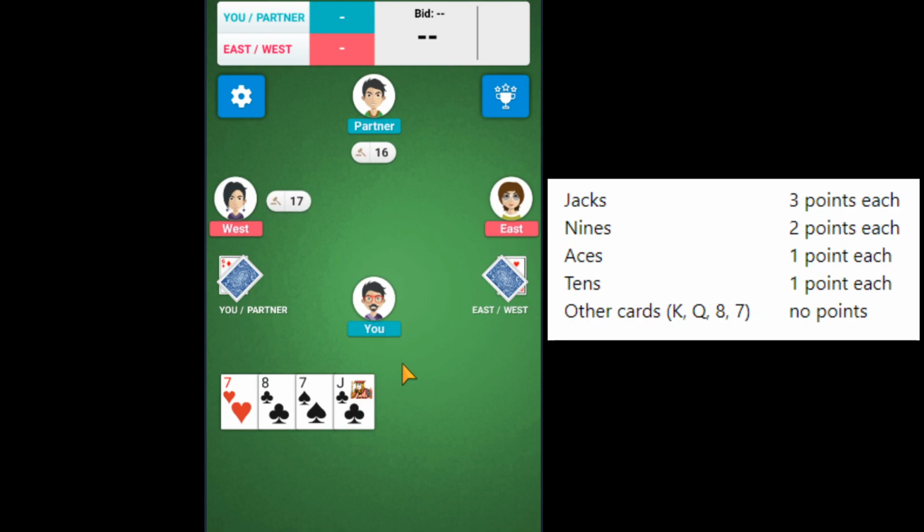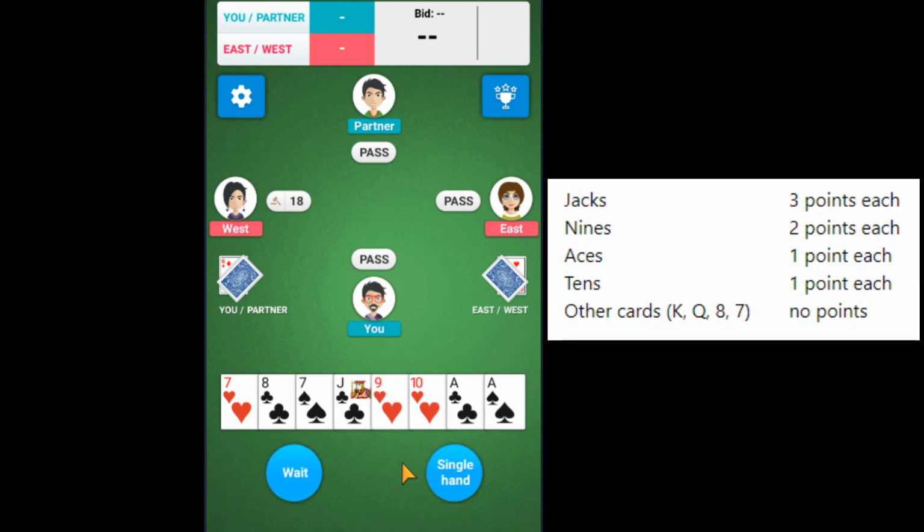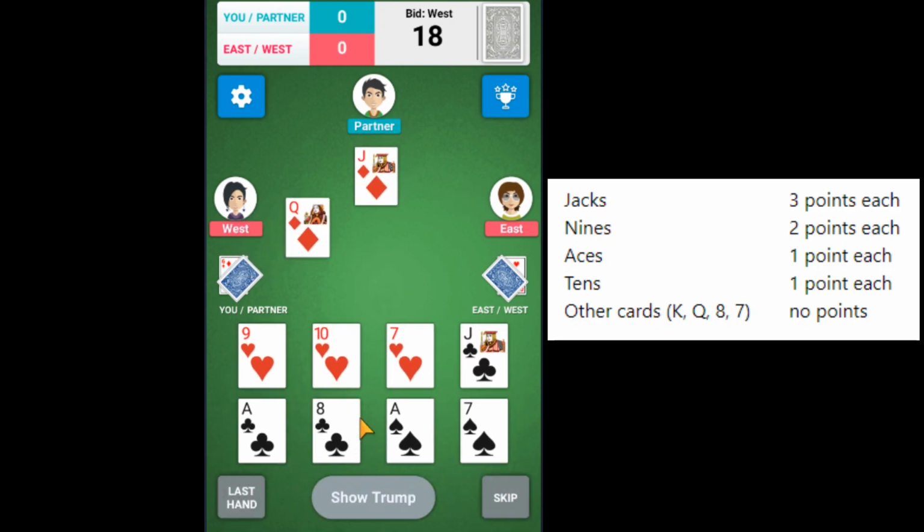Okay, now let's play again. So in terms of our hand, it's honestly quite bad. So I don't think it's worth bidding 19. I will choose to pass there, right? That's just simply, again, your decision. I chose not to double there, and I'm not going to play with a single hand.